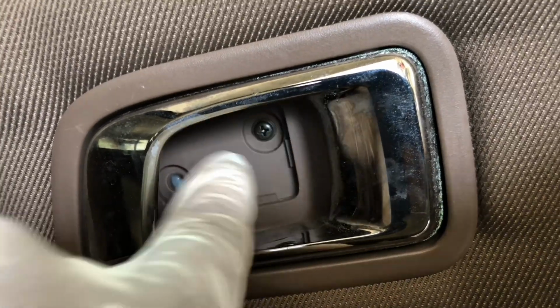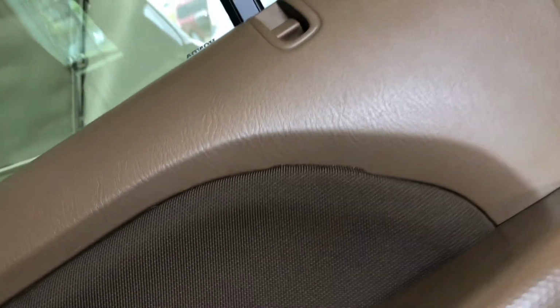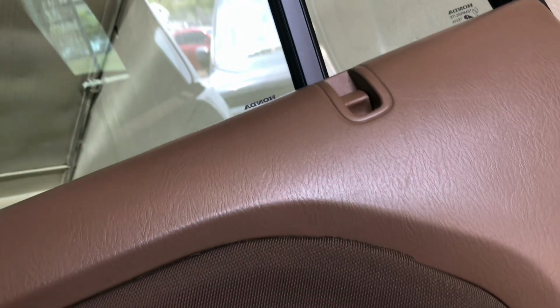So we need to take the bolt off and put the pry bar in here and just pry it. So, use your hand. Hold the push clip. I am able to pull this all the way. Just push it on. Just push this.